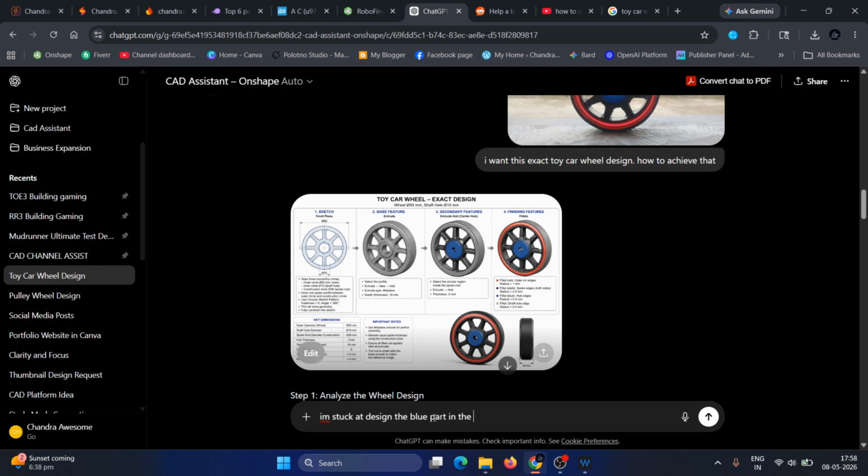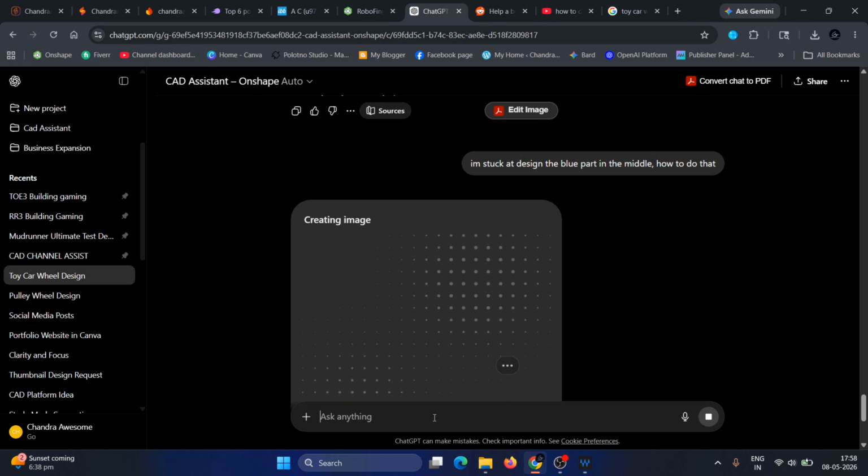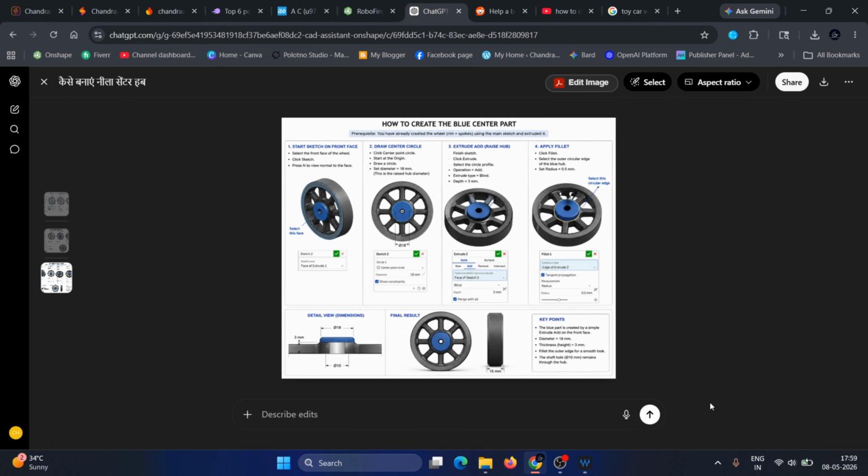It is going to create detailed steps within the images as well to achieve that specific part. Just wait and watch. And there you go, we got the results.